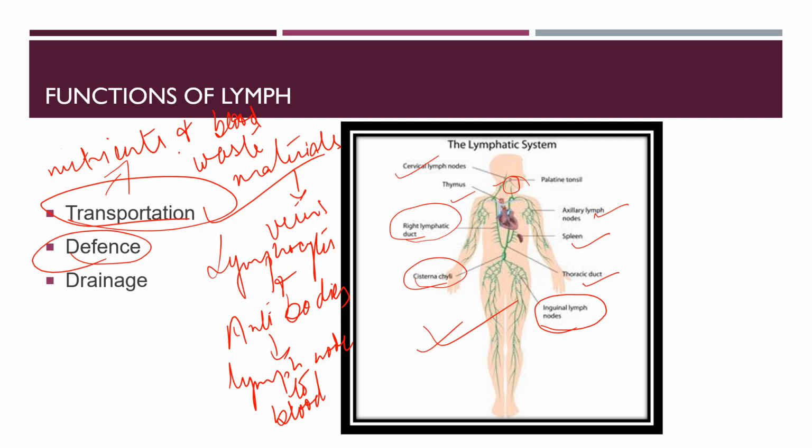Now tonsil is a lymph node or lymph gland, whatever you call it. So what is tonsil doing? It is preventing the infection from spreading to the different parts of the body. It is localizing the infection, and that is why at certain times our tonsil gets infected, swells, becomes enlarged, gives us fever, and we have painful tonsils. Why? The tonsil is preventing the infection from spreading to different parts of the body. The infection is picked up by the lymph and deposited in the lymph node, that is the tonsil.